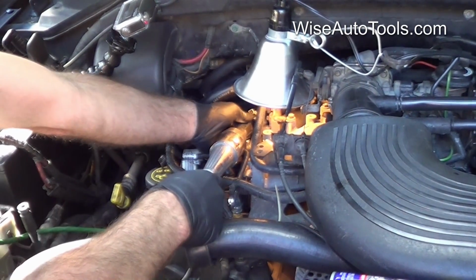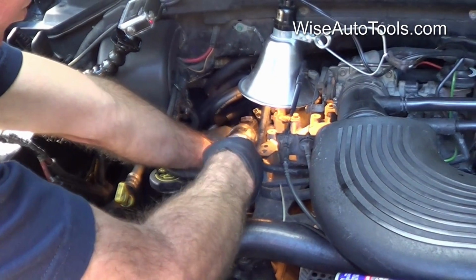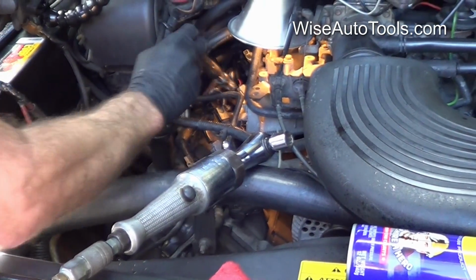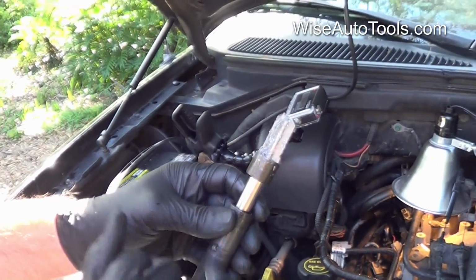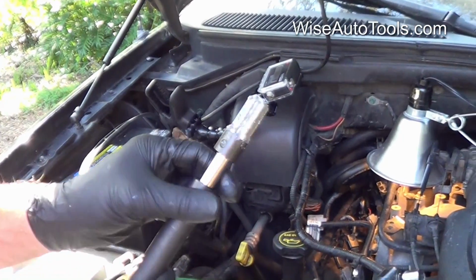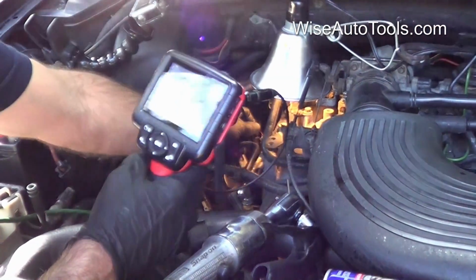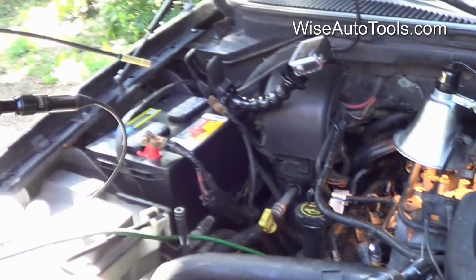The way that the tool is designed, it won't go any further. It'll bottom out and won't keep drilling. Okay, now we're definitely down all the way. Alright, that's looking good.